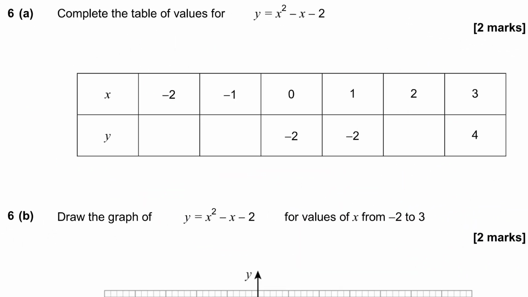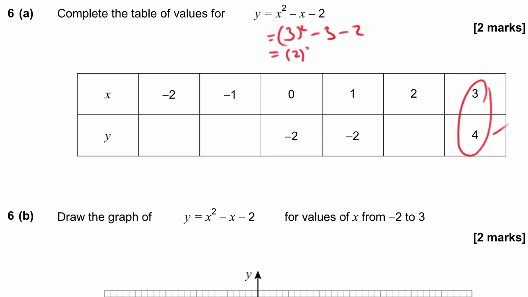Complete the table of values for y equals x squared minus x minus 2. So they've given you some of the values and they want you to find some more. Now it's usually a good idea to start with a positive x because that's a little bit easier to work out. And you might want to just double check your understanding by picking firstly a pair of values that you do know both of, just to make sure you understand what it is you're meant to be doing. So if I did input 3 into this function, I would get 3 squared minus 3 minus 2. 3 squared is 9, take away 3 is 6, take away 2 is 4. Yeah, so that's right. Okay, so that is what I'm going to be doing for each of these questions.